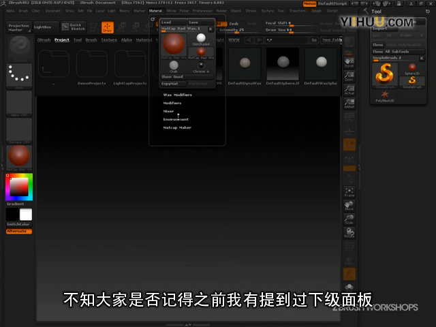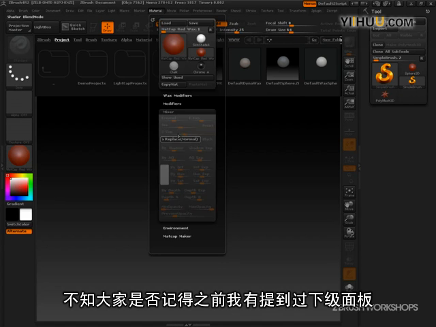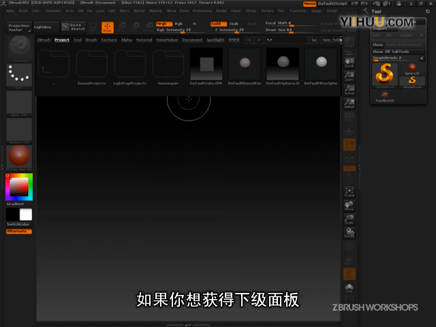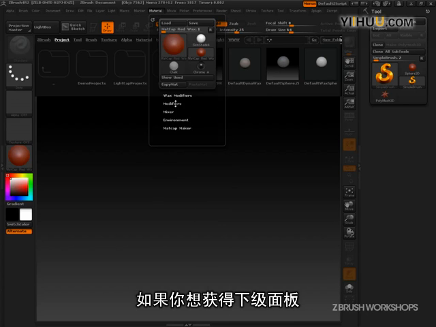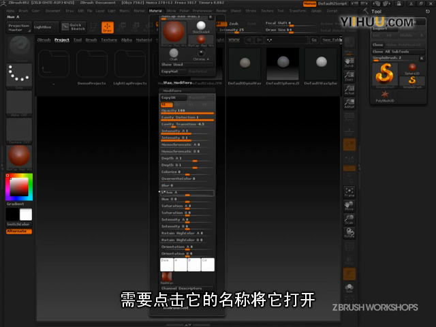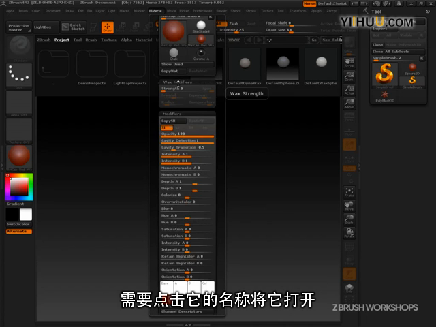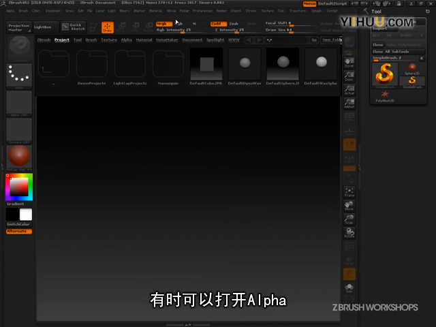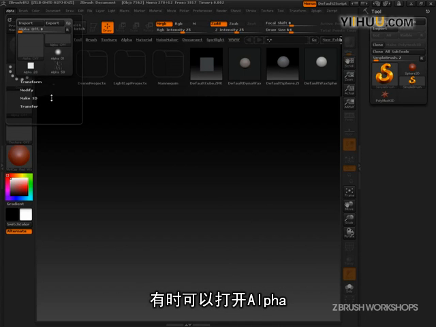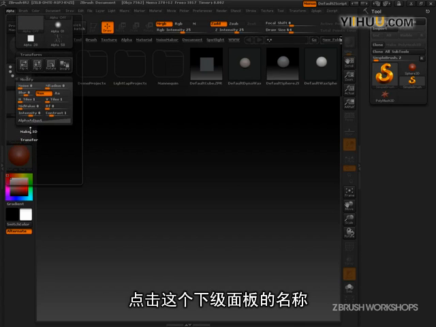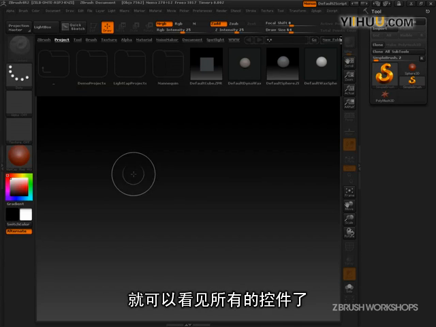Remember we mentioned sub palettes earlier. You won't get these. Okay. The other thing to know about subpalettes is that you have to click the name to open them, and then you can get to their controls. So sometimes you'll open up something like, let's say, alpha, and it doesn't look like there's anything going on. Just click these subpalette names and you'll see all the controls.